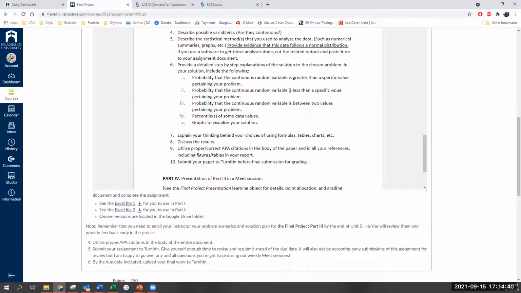And it proves that you know what a continuous random variable is, which is a good thing. And that's really the only kind of assessment kind of things that are important to me in question 6. So there really aren't any detailed step-by-step explanations of the solution that I can think of. Okay, thank you. Yep.